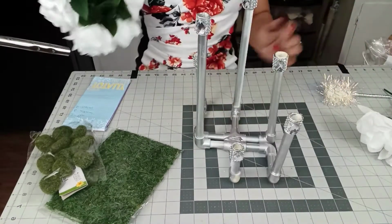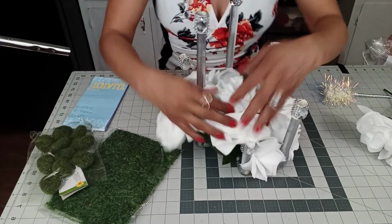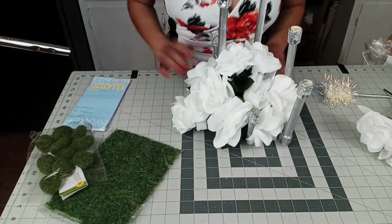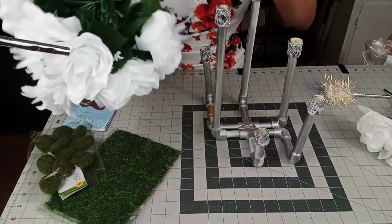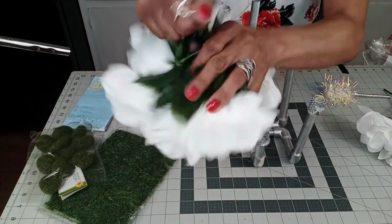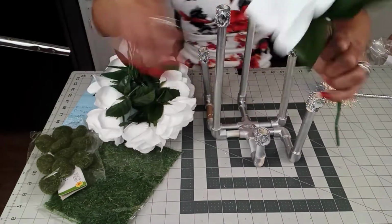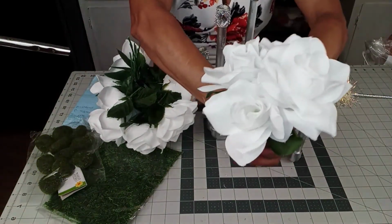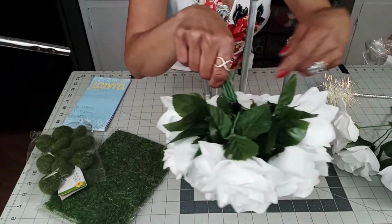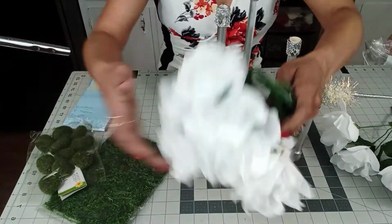And then after I already set it all the way I wanted it, all I did was this. Yep, that's it. Oh, and how did I put the flowers together? I just got the bunch, see? Nothing to it. I just get 5 of these, put them together, tie it, and I like to use electric tape because it's less stickier. And then I just bend this in.